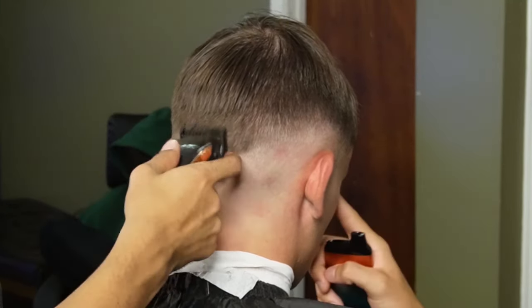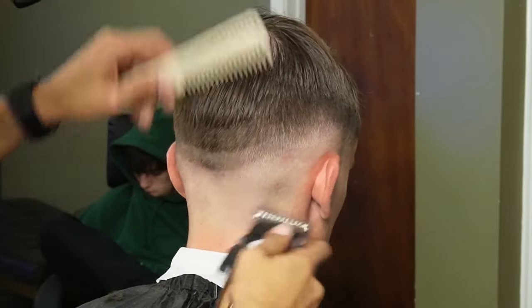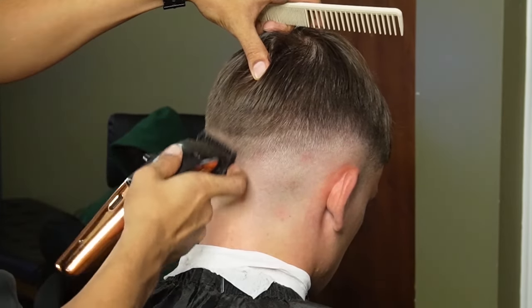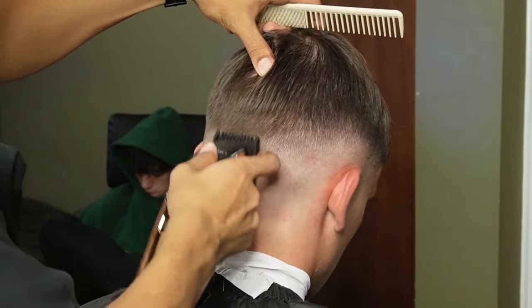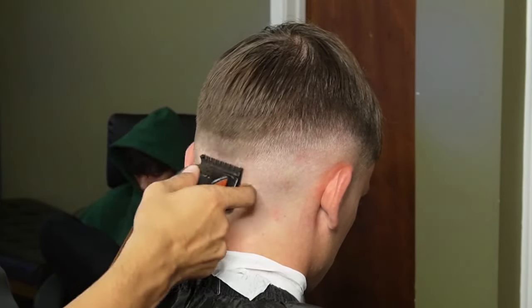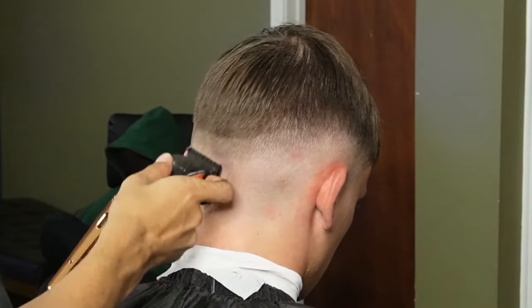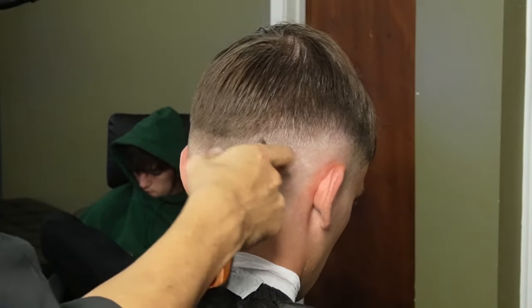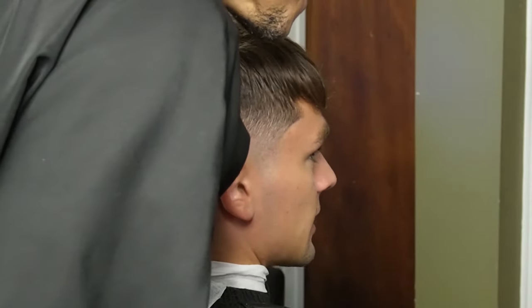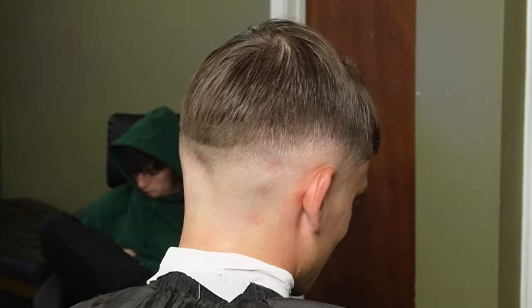Now that we're done erasing our initial guideline, we can move on to the one guard all the way open and create our third guideline. We are nearing the occipital bone, so you want to make sure you spend more time here. Now that the line is soft enough, we can move on to our half guard and erase the line completely.